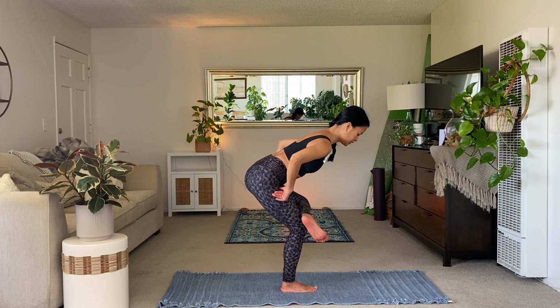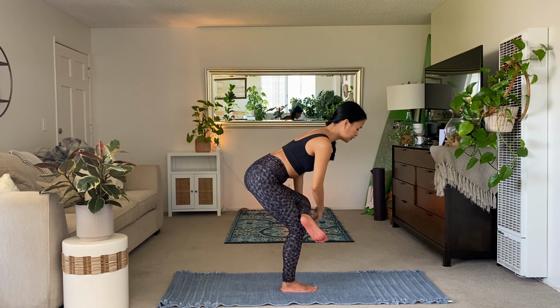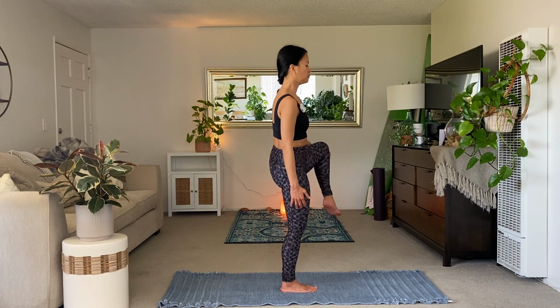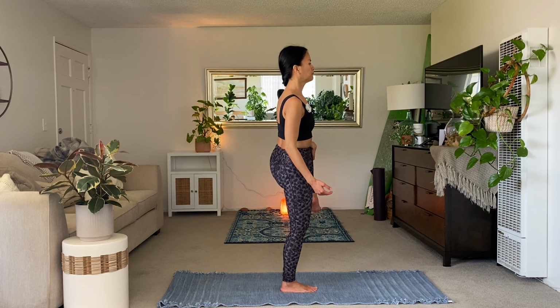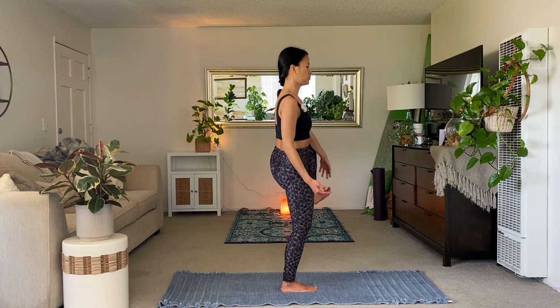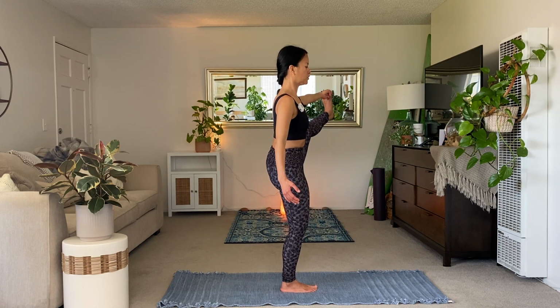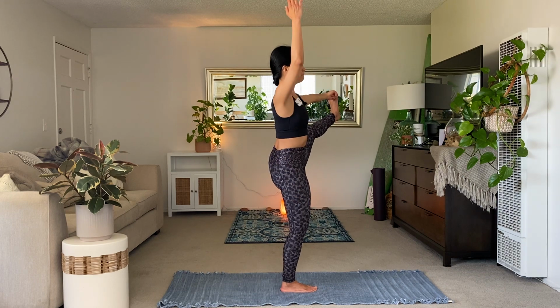And then when you feel you're stable, hold on to the left knee, lift it up. Then let's please bring it out to the left side. There's no pressure to hold on to the toes. If you want to though, it's there. To extend the leg, just like when we were on our back.